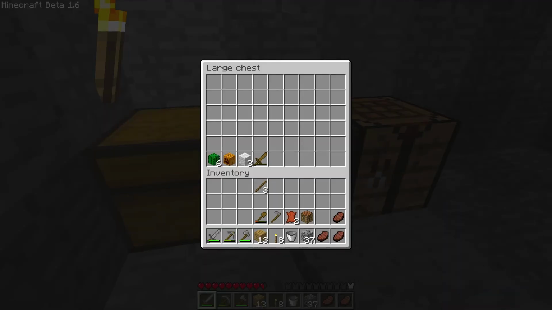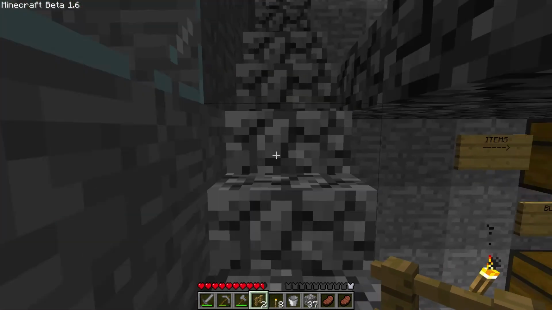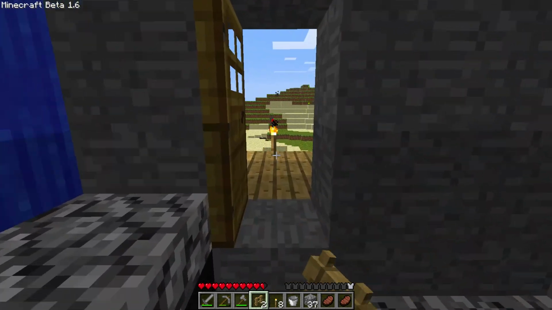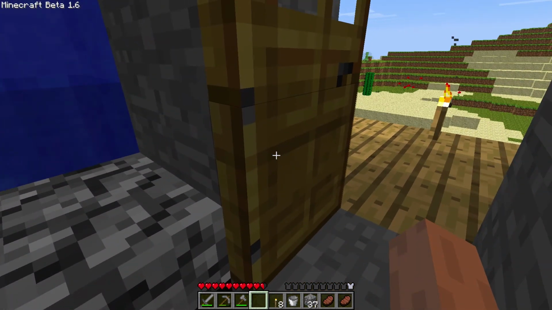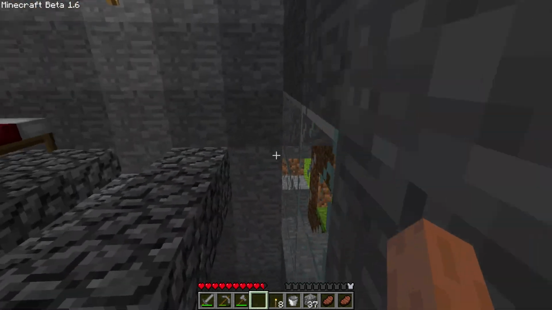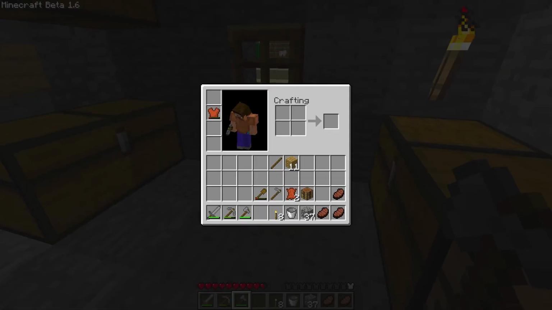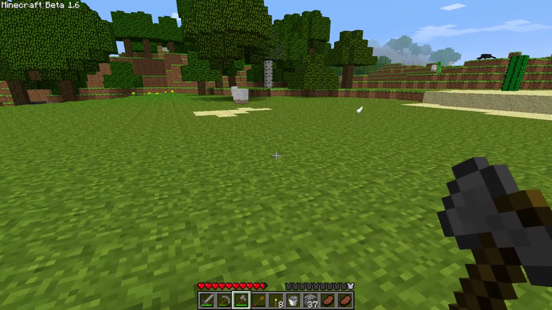What my plan is, I want to see, can I make, are fences a thing yet? Yes, they are. Okay, good. That's one of the other reasons why I chose beta 1.6, is because they had fences. So I'm definitely going to need a lot more wood. So let's go down. Down, down, down. Let's put that there as well. Let's go down to the ground. I want to move my microphone. There we go.